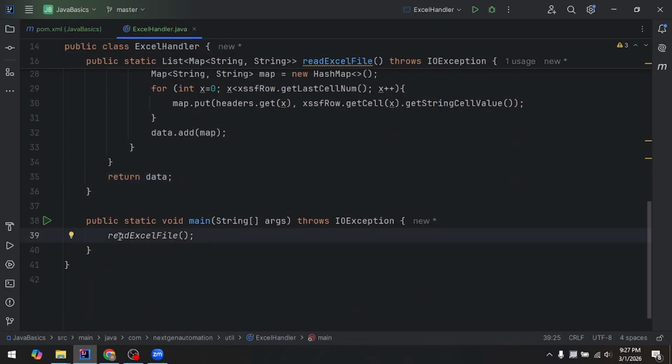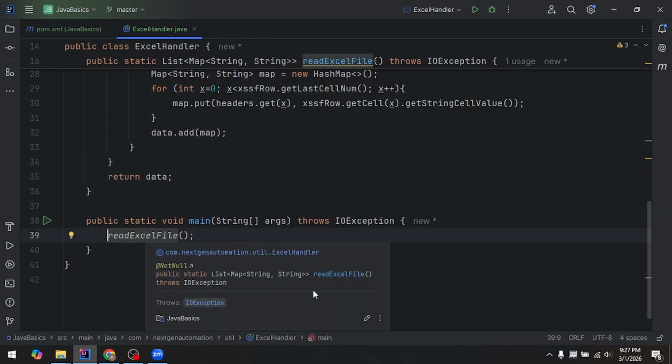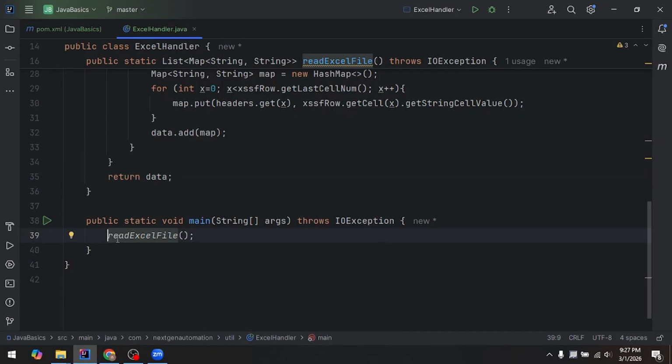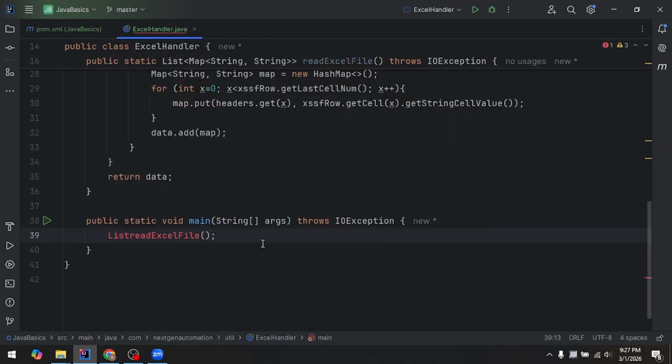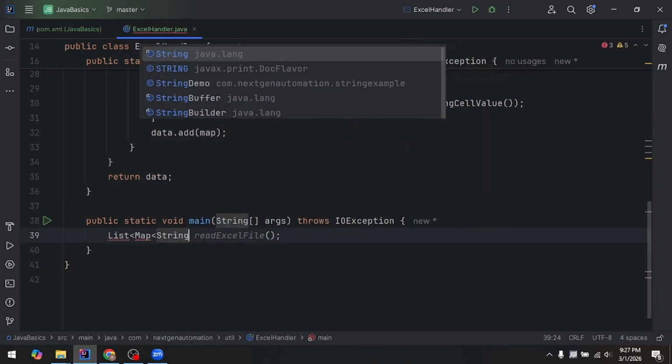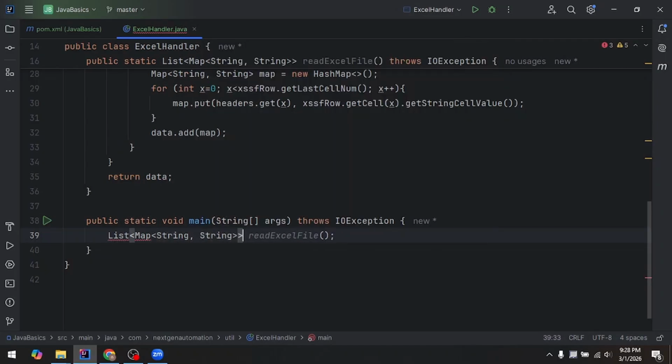In here, I know this will return list of map, so I can assign that to a variable, list of map, which is string map.